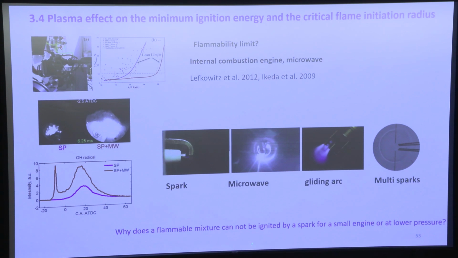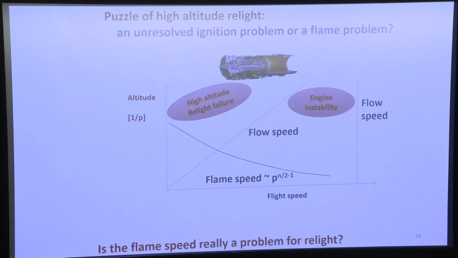So yesterday we showed you some of the experiments in these kinds of UAV engines, where you put a microwave into it. You can enhance the operation ignition limit, or reduce the minimum ignition energy, for the engine to operate at a few lean conditions. This is very important, typically for gas turbine engines. If you have an aircraft that can fly very high, you will see that this is the altitude.